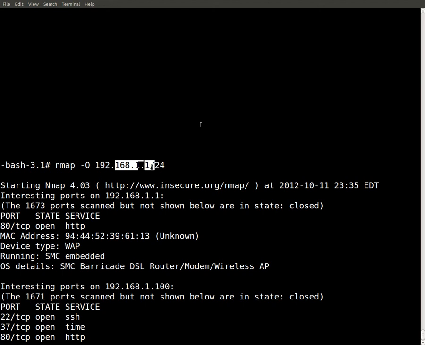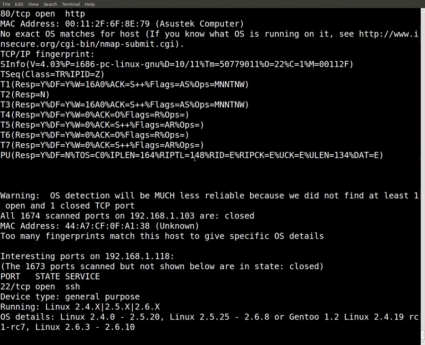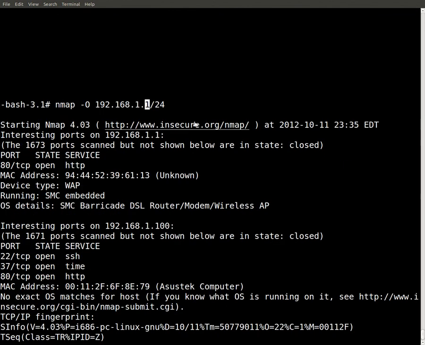I'm probably way wrong. The /24 is scanning everything under 192.168.1.1. It's scanning all my addresses, from 1 to 255, I think. So I just scanned the heck out of my network. I threw in the capital O OS option, so I can see not only the ports that are open on whoever is on my network, but also the operating systems on those computers.